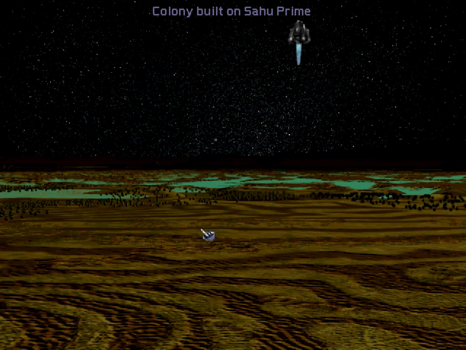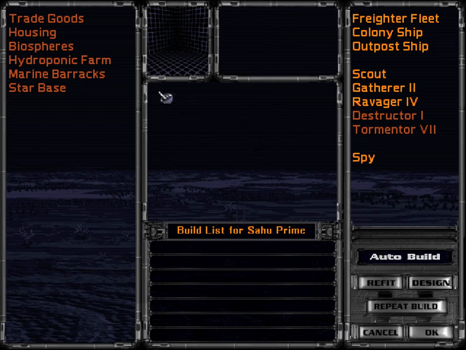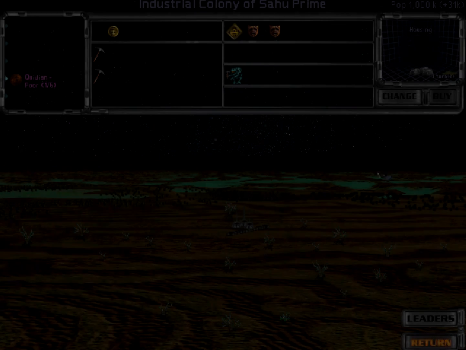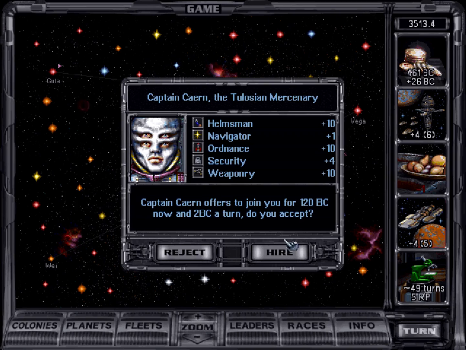Yes, colonize. There we go. Now we're going to give you some housing. Let that go for a couple turns. I deselect one of these guys, so that means only one of them will head out that way. And I can send this guy here to find out what's up here. Wow, he's one of the best that you can actually get as far as leaders go, because he starts with all this good stuff and then he just gets better.